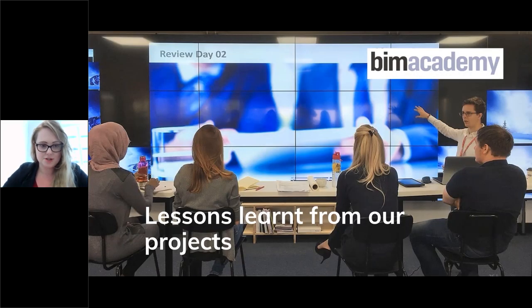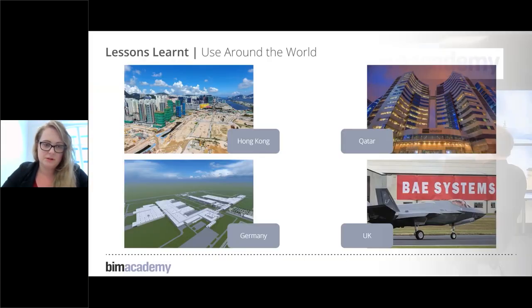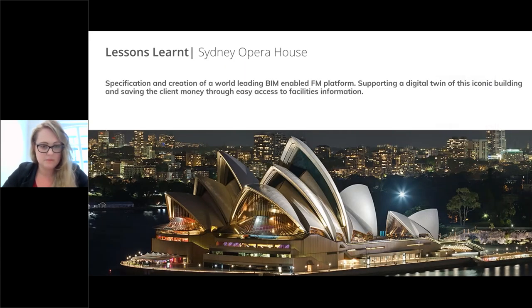So my final section is just going into some lessons learned from our projects, and I've just plucked some probably ISO 19650 driven projects out to show you. So just as an overview, my projects are based all around the world. We've used ISO 19650 now in about 6 or 7 countries, including Hong Kong, Germany, of course in the UK, and in Qatar as well. But a few in particular, and of which we're proud.